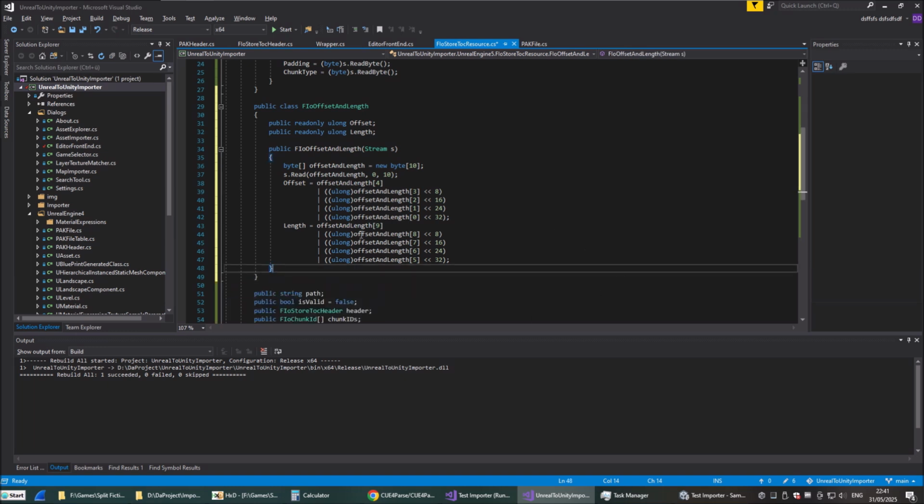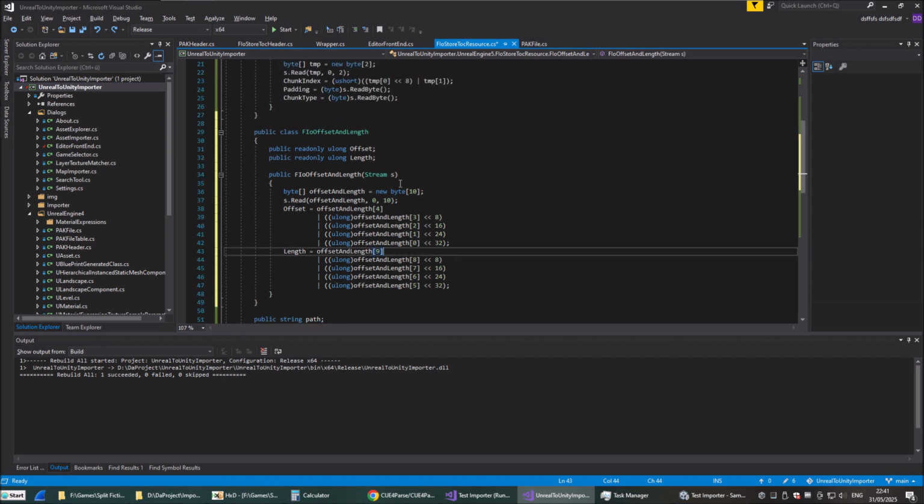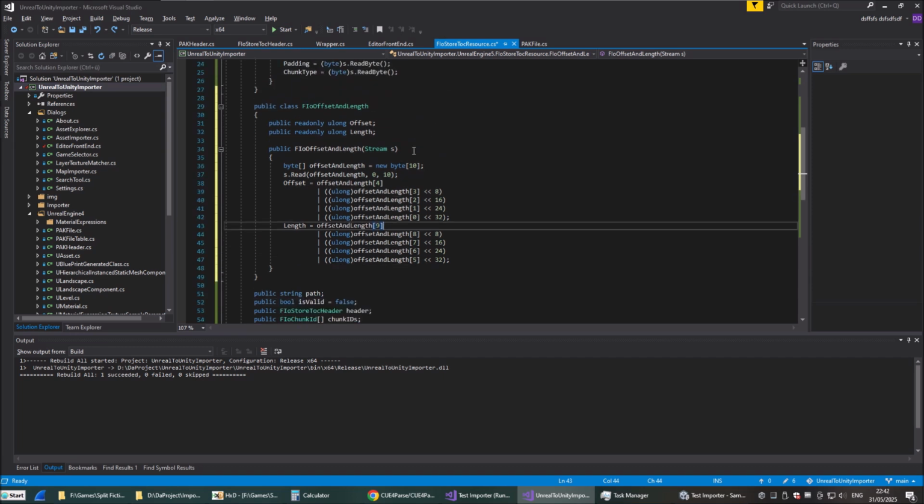Don't need that. Does this look nicer if I indent it a bit more? Nah. Let's leave it that way. Okay, we have these. We can load them from a stream.